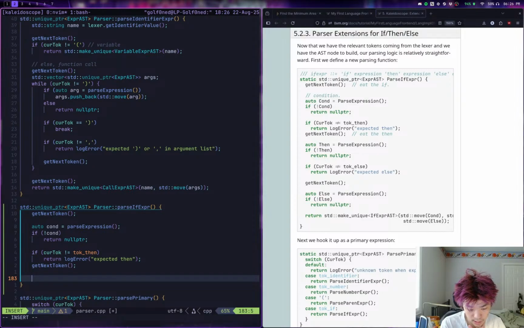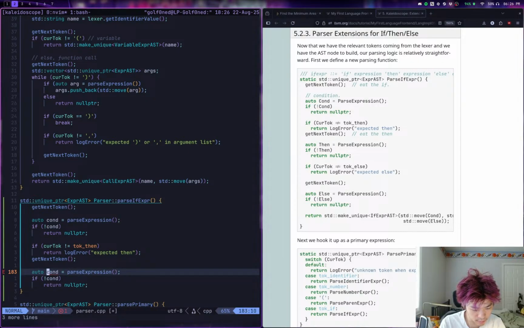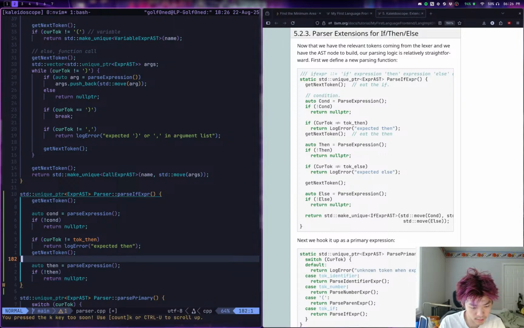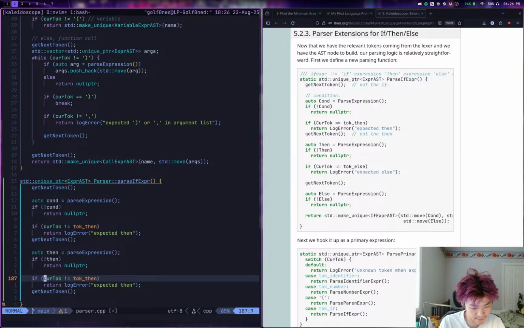So now we're on the then statement, so then copy this, I guess. And we replace cond with then. And we return null pointer. And then we copy this again. And then we replace this with else.